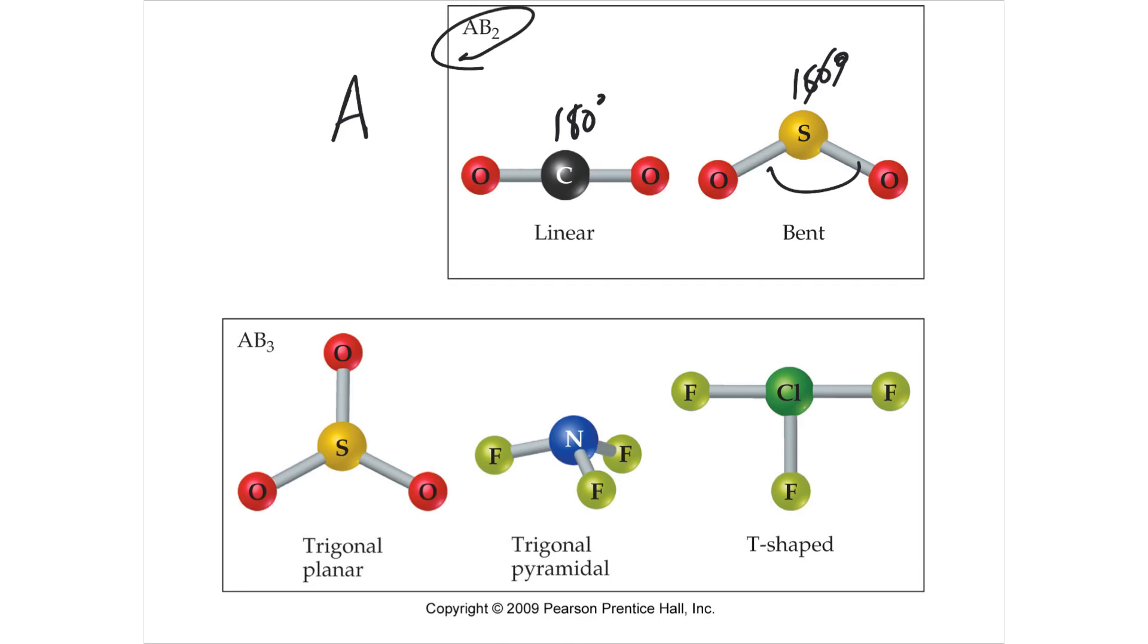If you have three things attaching to a central atom, then you have a generic AB3 situation, and AB3 can have different shapes. You could have them all on the same plane, or you could have them more three-dimensional, like a trigonal pyramidal. T-shaped would also be, you could put all those in the same plane. So the whole point in this chapter is how do you predict what they're going to be? And you'll see that yes, you can make some very good educated guesses.